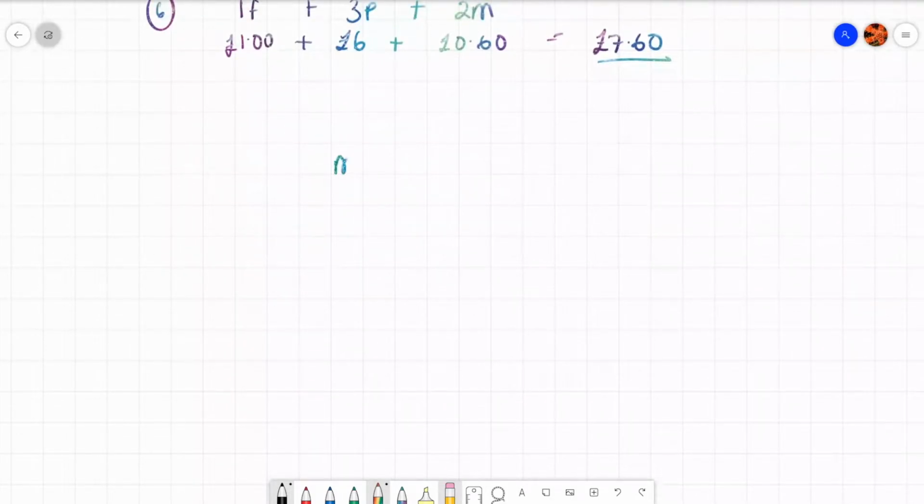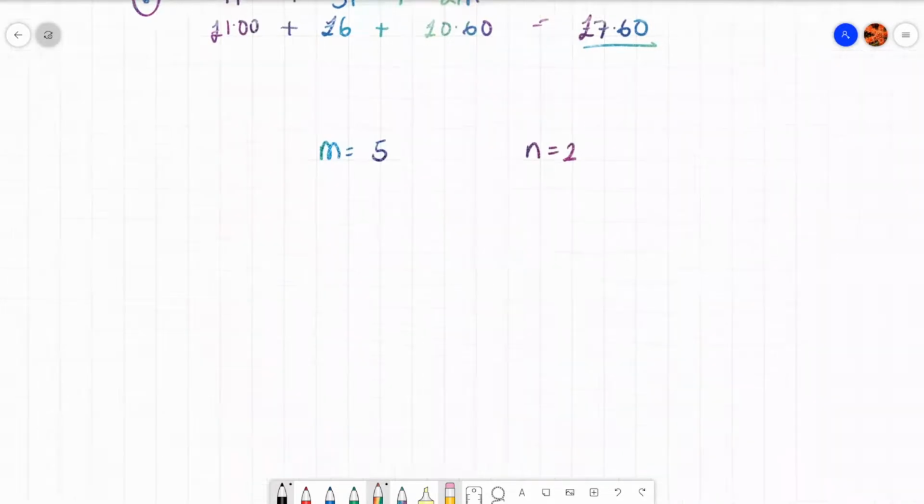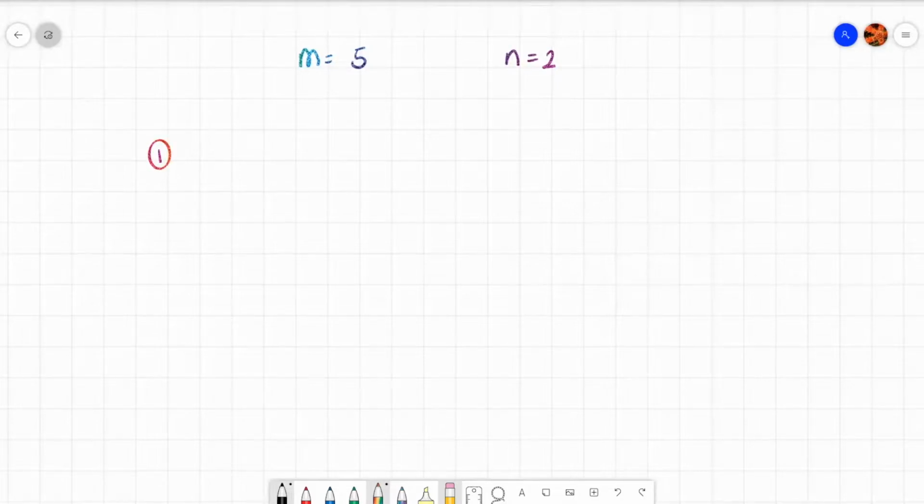Let's say that m here equals 5, and we're going to say n equals 2. So number 1, we will work out 2m plus 3n. So substitute to work out the value of 2m plus 3n. I know m is 5, so 2m means 2 times m, doesn't it? Or 2 lots of m. So 2 times 5, add 3n means 3 times n, but n is 2. 3 times 2. Well, 2 times 5 is 10. Add 3 times 2, which is 6, which is 16.